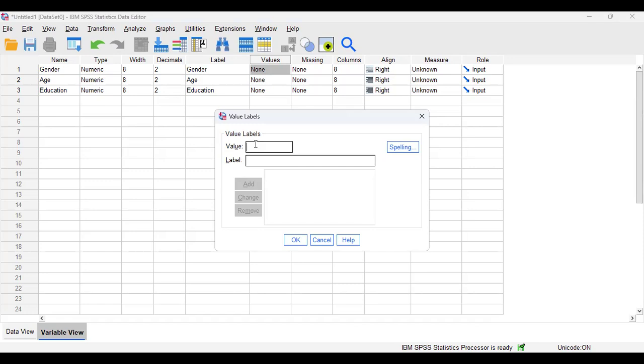So here it depends on your definition of what constitutes gender in your research. And between 0 to whatever number of dimensions, you will have to define it over here. So we can say we want to represent males by 0, then you label it here male. Once you do this, then you add.